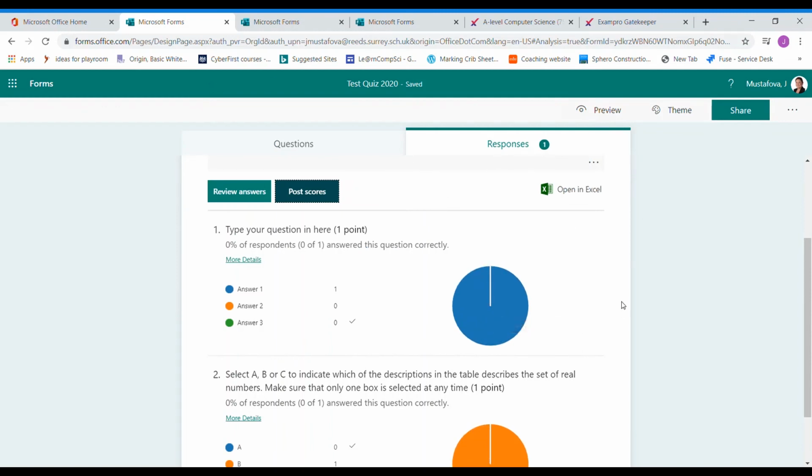Hopefully this has helped you get started at the very least with a Microsoft Form, self-answering, self-marking for multiple choice. If you're doing extended answers and you want more help in setting them up, please just reach out to us and one of us can help you. Hope this helps to some degree.